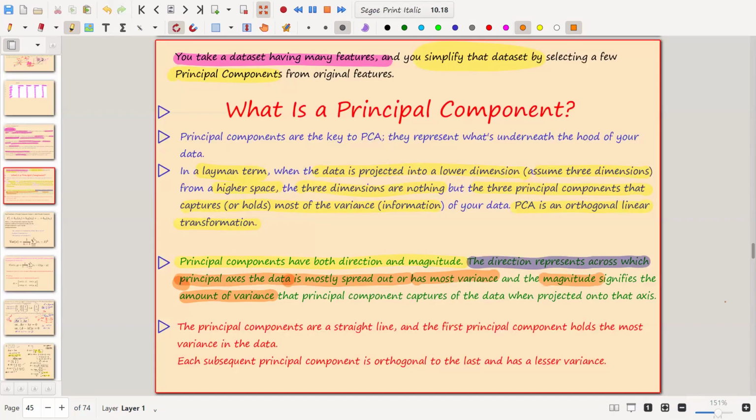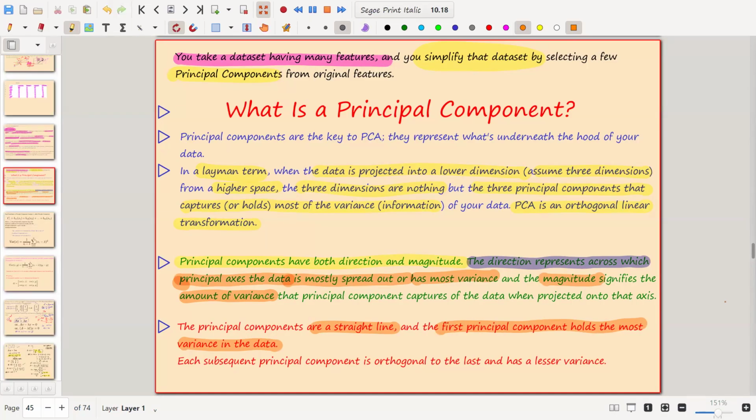So you can see the principal components are straight lines, and the first principal component holds the most variance in the data, and therefore it is the most important direction and represents where the data is mostly spread out.